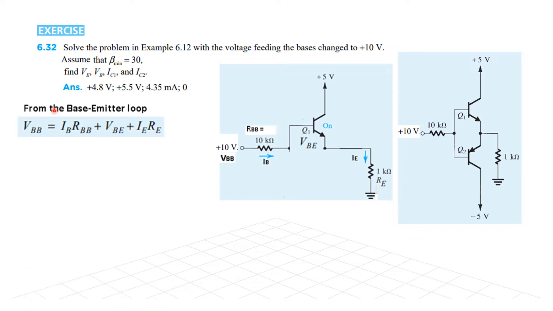And now we can write the base equation. VBB is equal to IB·RB plus VBE and IE·RE. And moving, assuming that it is in active mode, we can use this formula.